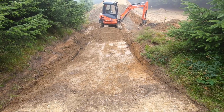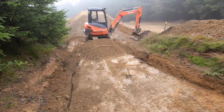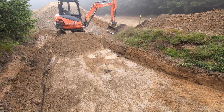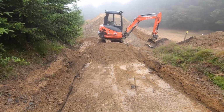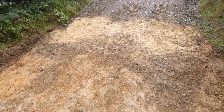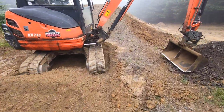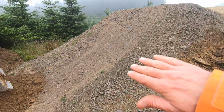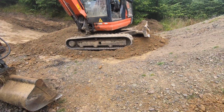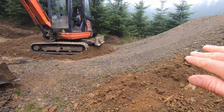Smooth her off. We've gone down probably, I don't know, what's that, over a foot in depth there. Trying to create this nice smooth bowl all the way up to the takeoff. Some pretty amazing dirt here as well, so it's a pretty satisfying job. So now, just going to scratch up this takeoff, put a new coating of material on it, and you can see now, going to be creating a nice smooth curve all the way up.